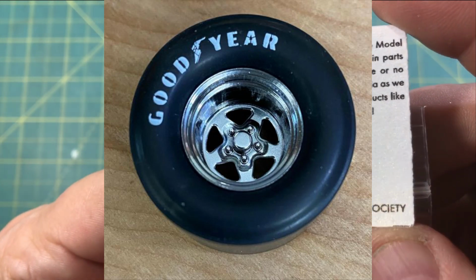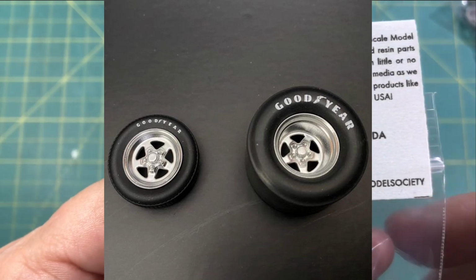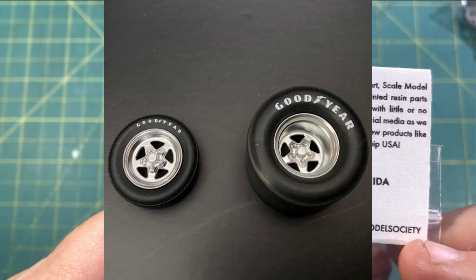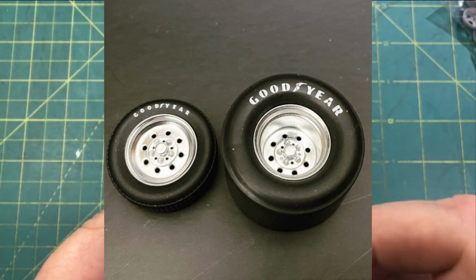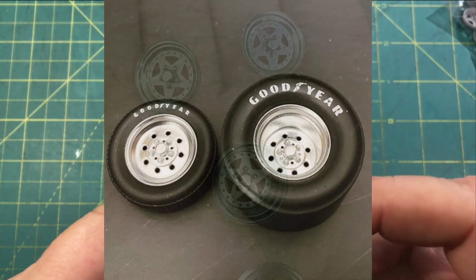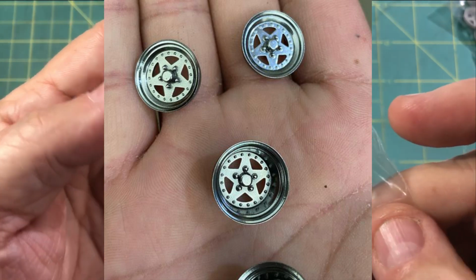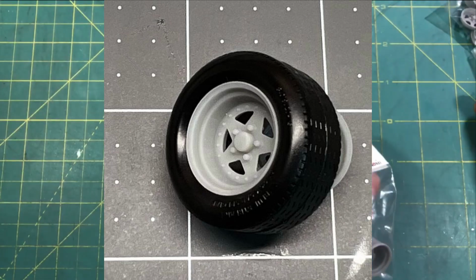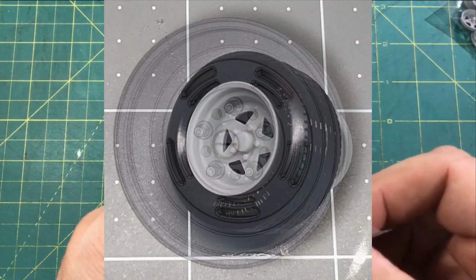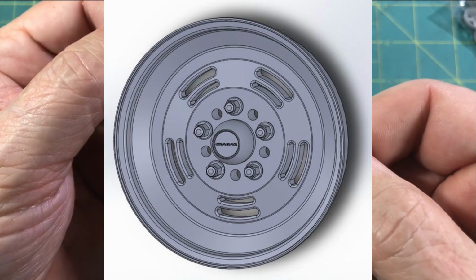It's Scale Model Society, Facebook, and there's a set of rims, as you see here, that'll come up. And these things are just awesome. For the drag cars, the sets for the Revell, check that out. There's just so many, guys. Check that out.